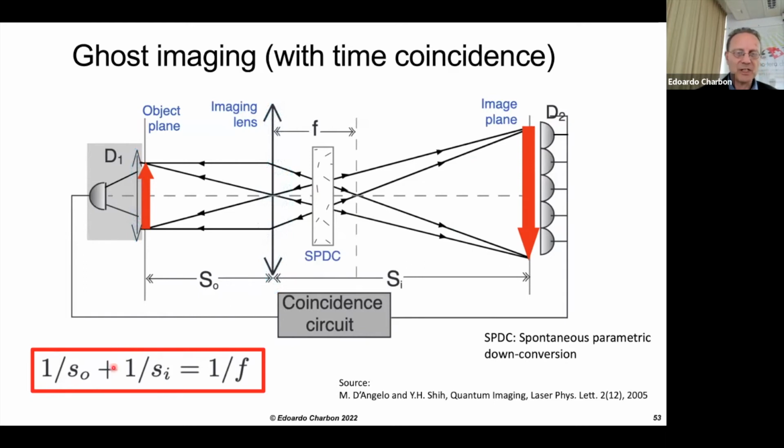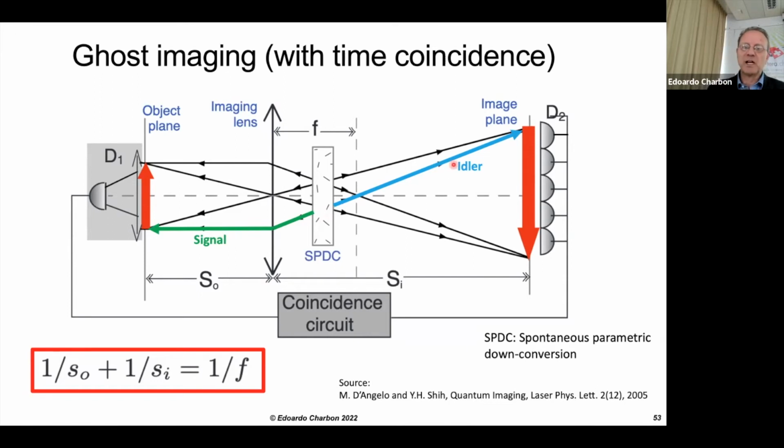We can essentially eliminate one of the lenses and use a so-called SPDC, that is basically spontaneous parametric down conversion, which is the crystal that generates entangled photons. The idea is that I generate two photons going in opposite directions. One will hit the object plane. The other will hit the image plane.